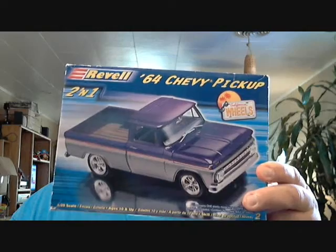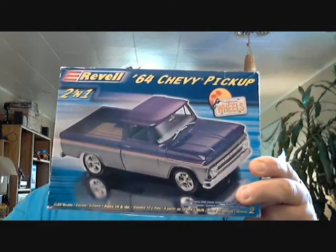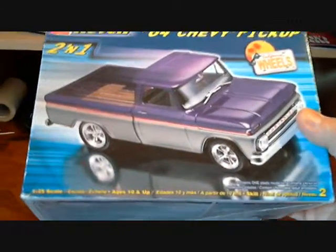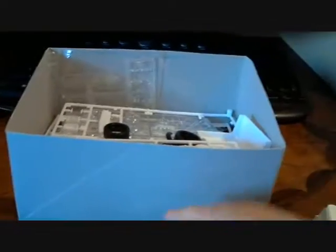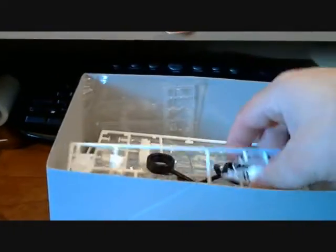So here's the one I've come up with. To show you I haven't started on it, we're going to open up the box and show you everything inside. Here is the Revell '64 Chevy two-in-one, California Wheels edition — says skill level two, might as well be skill level nine with the way I build stuff. The only thing I've done is right after I bought this kit, I pulled it apart and looked at the cab and the bed. I'd built another one of these trucks before and you had to assemble all the bedsides, and it was a pain.